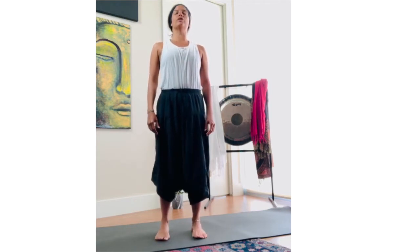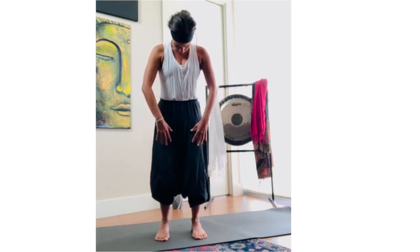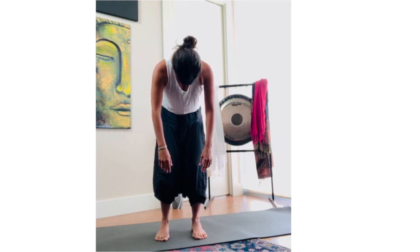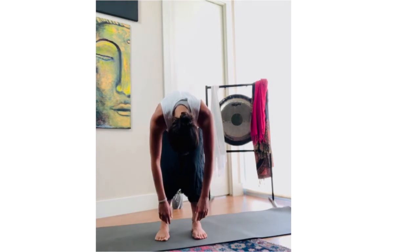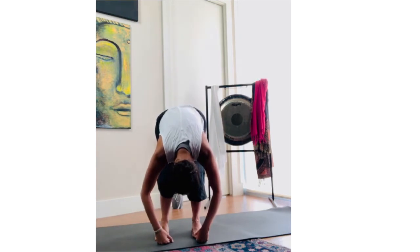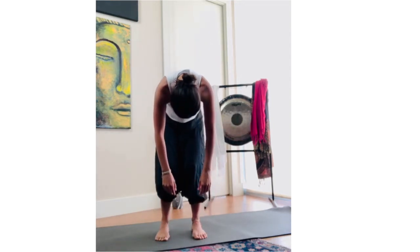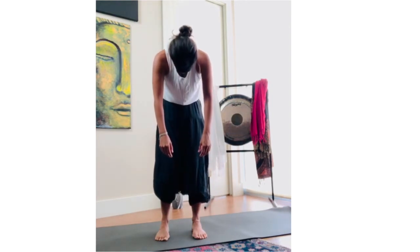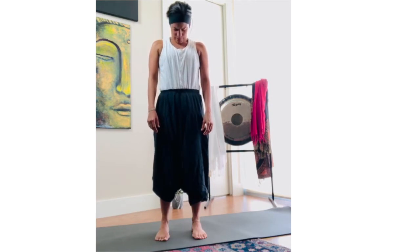Last round. Bring your chin down and pull the navel in. Nice. And soft knees. 1, 2, 3, 4, 5, 6, 7, 8, 9, and 10. Relax. And coming up for 10, 9, 8, 7, 6, 5, 4, 3, 2, and 1.